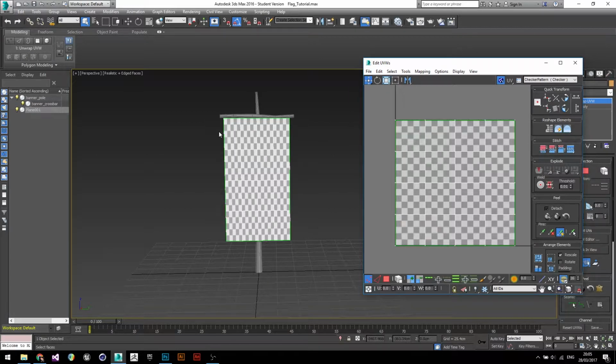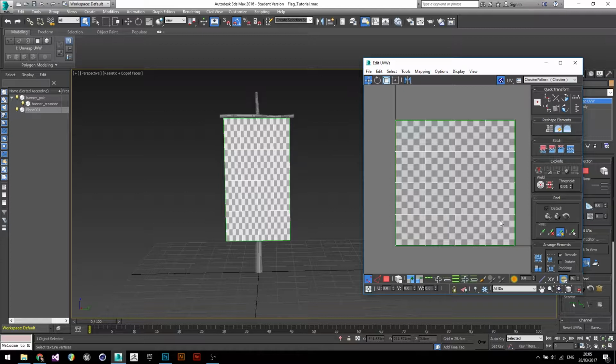What I'm actually going to do is edit my UVs to get rid of the distortion directly on the mesh. What that will result in, though, is some wasted UV space within my actual coordinates.